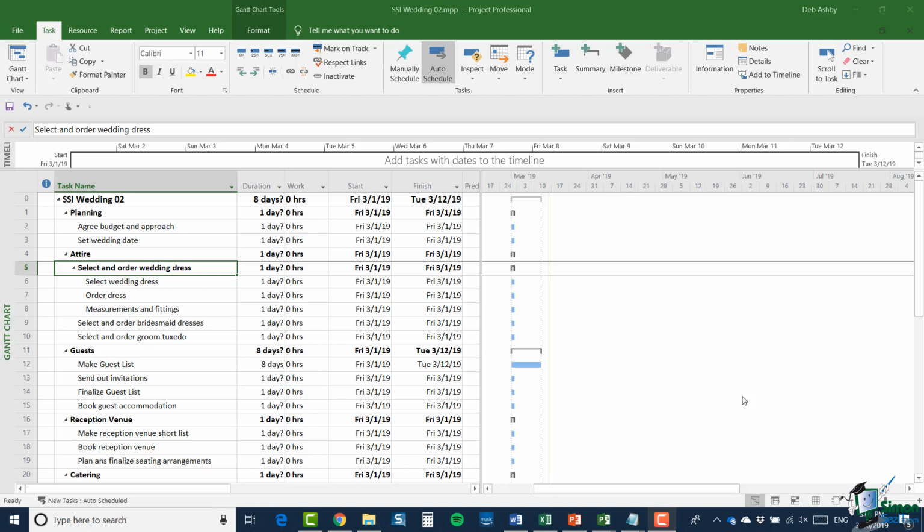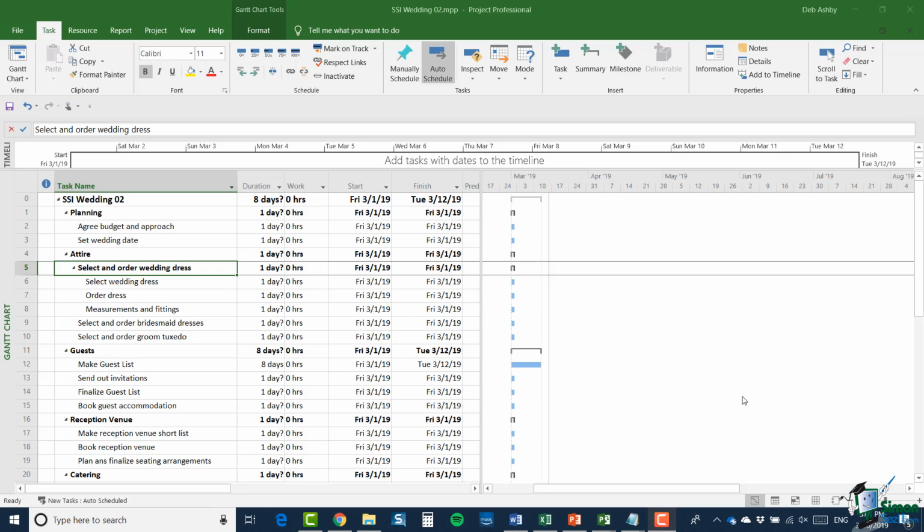Now you might be wondering what a dependency is. Well, a dependency reflects the fact that some things happening depend on other things happening. The way in which they depend can be quite complex, but in the very simplest type of dependency, we would say that one task cannot start until another task finishes. But we can have much more complex dependencies than that. And in particular, one task may depend on many other tasks.